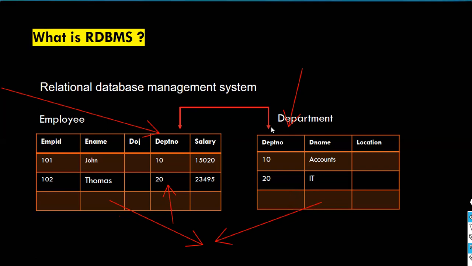Okay, so now these two tables have the common column. With this, when you create the relationship between these two tables, you will be able to extract these two columns from these two tables simultaneously. Okay. So in the case of relational database management, we need to create the relation between the tables. We need to link the tables using the common key columns. This is the reason why we call this a relational database management system.